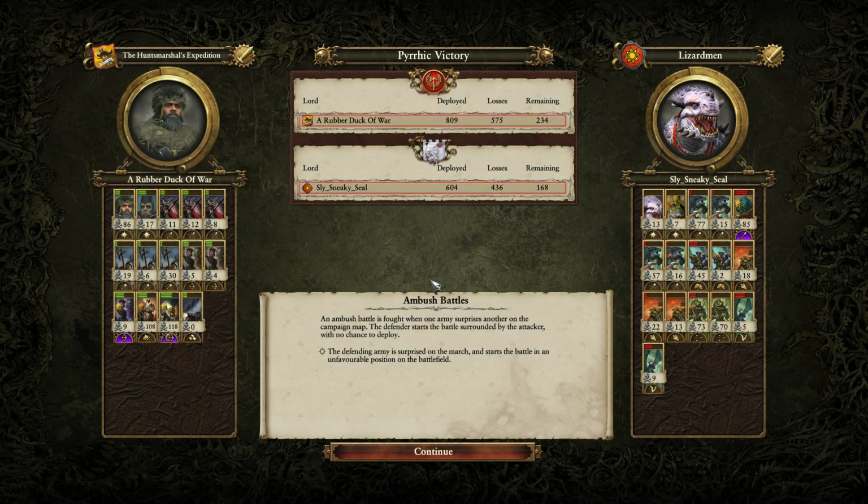So let's go to the end stats. First and foremost, very well played to Sly and Sneaky Seal, always a very good opponent. We have a lot of close games. And overall, I quite like his build.